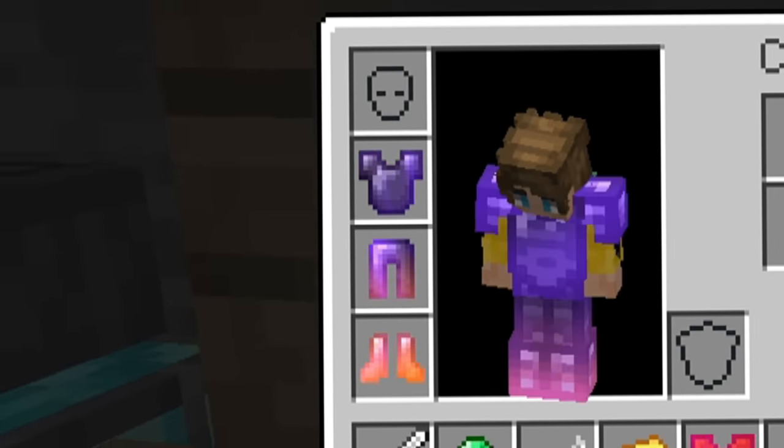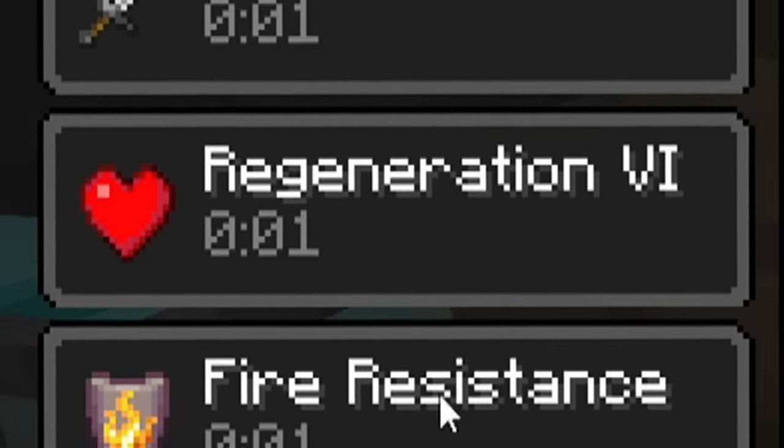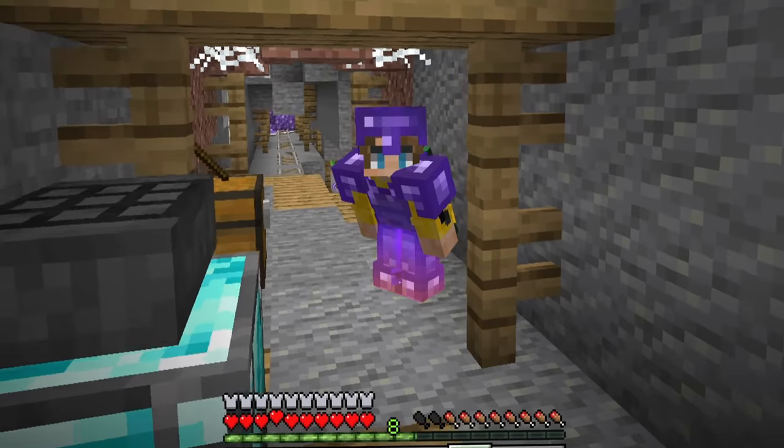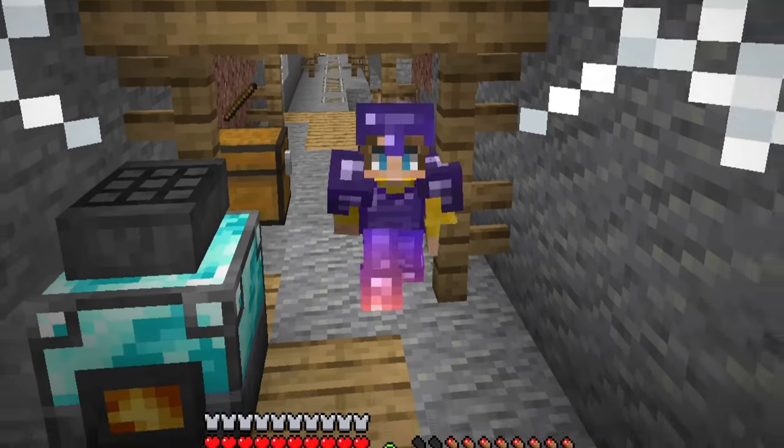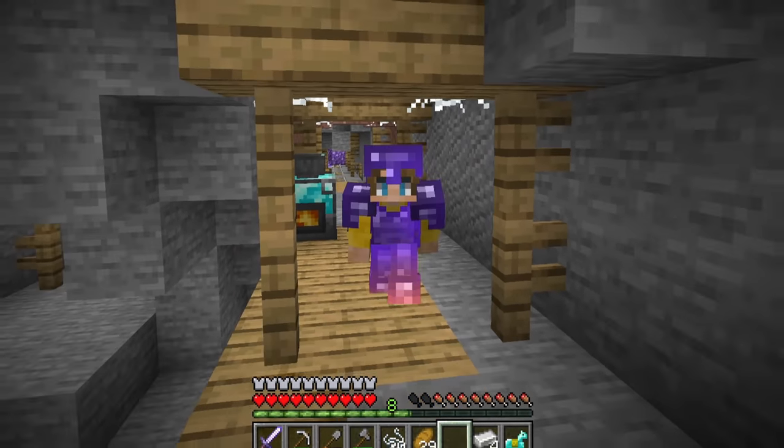And we'll go ahead and put our flint boots on. And that's gonna give us speed, strength 5, regeneration, and fire resistance. Not to mention, that is super cool. Holy smokes, the bottom of me is like lava while the top is like almost netherite-esque.